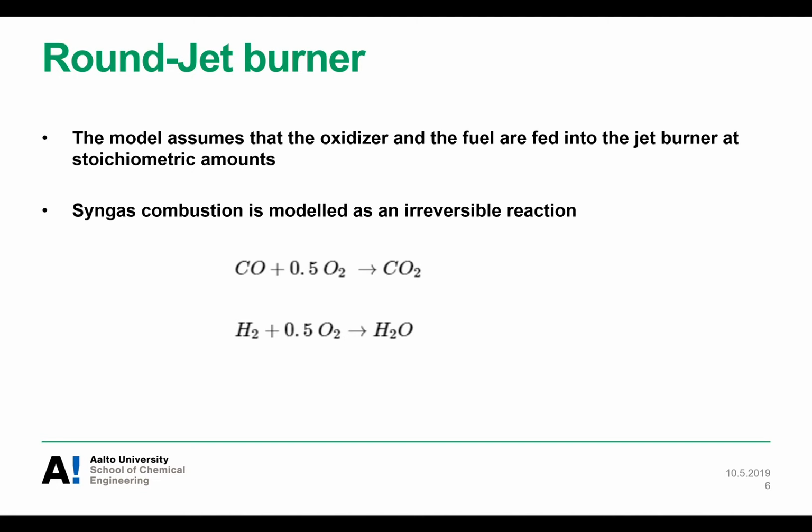Also, this model assumes that the oxidizer, which is the air, and the fuel are fed into the jet burner at stoichiometric amounts in order to achieve a continuous reaction. And this syngas combustion is modeled as an irreversible reaction, and below you can see the reactions that take place in this model.